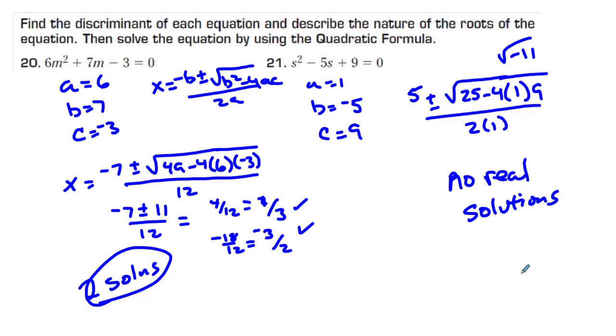You can't finish with the quadratic formula. Picture-wise, that means this graph is going to be floating up above the x-axis. There is no real solution because it doesn't cross. This one over here, if we need to sketch the graph, is going to cross at 1/3 and negative 3/2. So we know it's going to look like that. But this one, no real solutions. It isn't that the graph doesn't exist. It just doesn't cross the x-axis. That's 20 and 21.